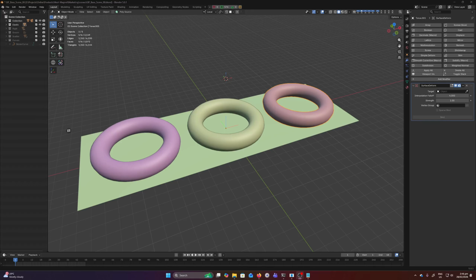Hey everyone. So for many years now, I have battled with the default Blender Surface Deform modifier. The reason for that is because it is very limited in the sense that it will only work on mesh objects, and it will also fail to bind 50% of the time, because if your target mesh contains concave faces, it will just fail. It won't let you use the modifier, and that is just not good enough.